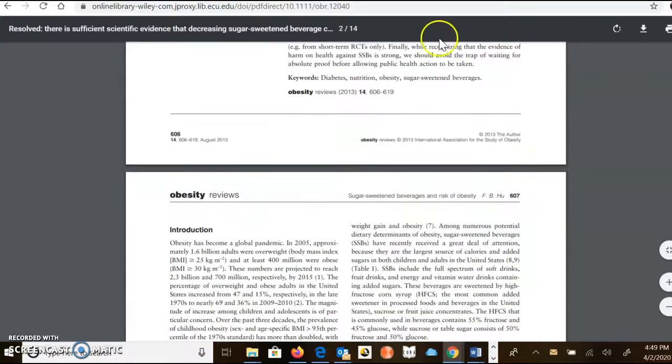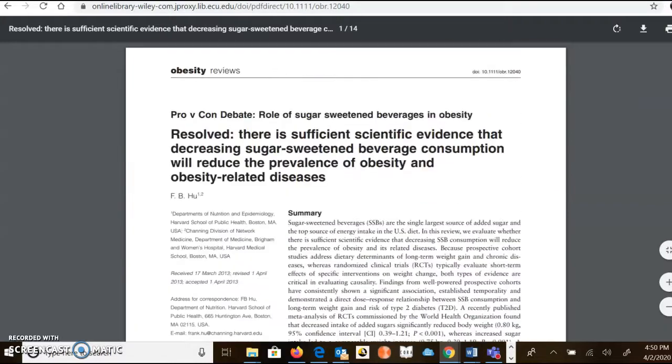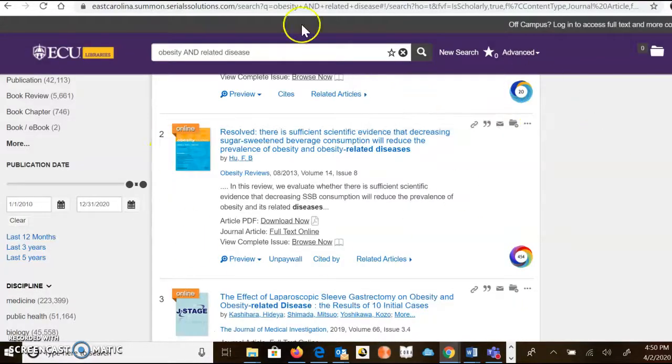Okay. And there are keywords usually under that opening part. So here we see diabetes, nutrition. So maybe we want to search for those specifically related to obesity. But that's kind of the basic options you have through OneSearch.